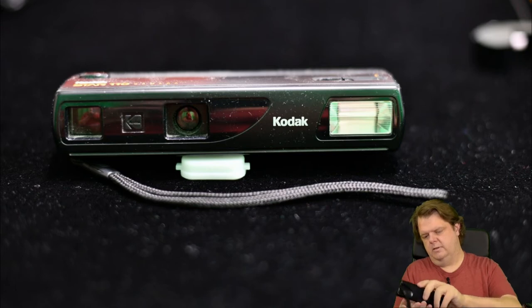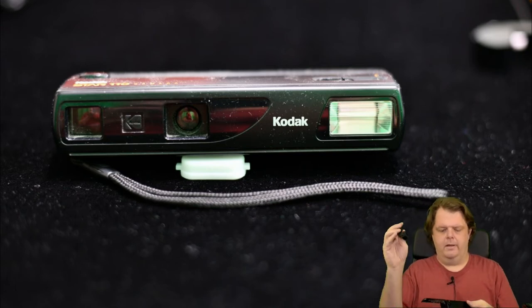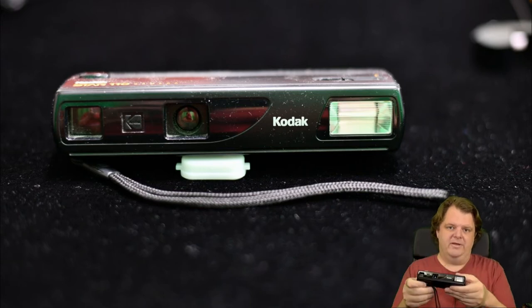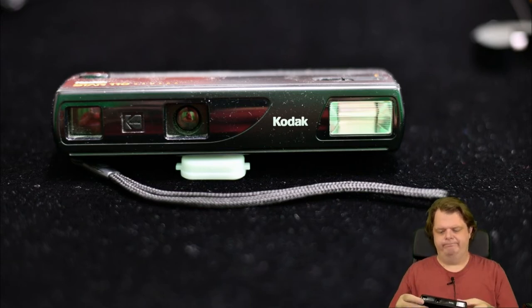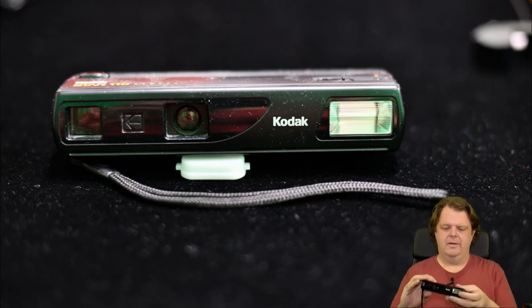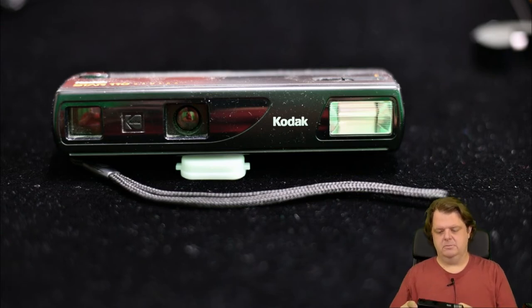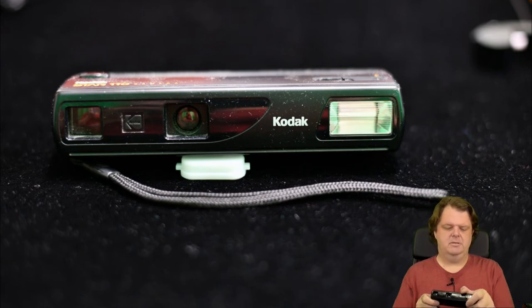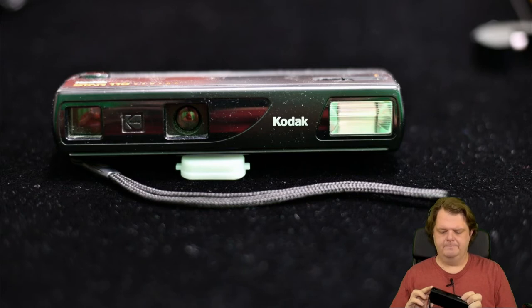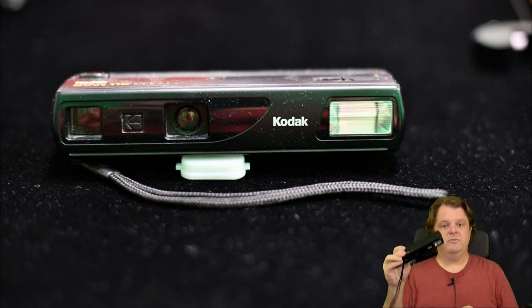Minolta makes a version. Obviously, Kodak makes a version. Who else? Vivitar. Just everybody has a copy of this style. Some have flash, some don't. Some are slightly smaller because they basically get rid of the flash part. But they take really decent pictures.